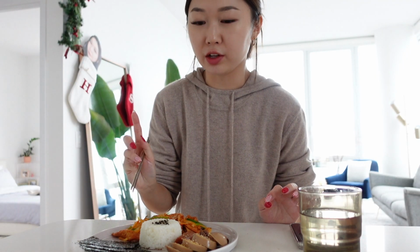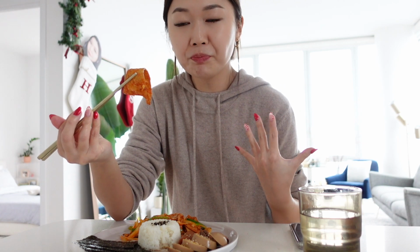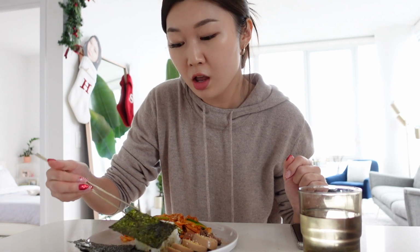Her recipe never fails. The fish cakes are very chewy and it has like a sweet and savory flavor. Even though I put the gochugaru before, it's not spicy at all. I'm gonna try her changjorim. She also gave me some seaweed that she got from Korea and it's just extra good.